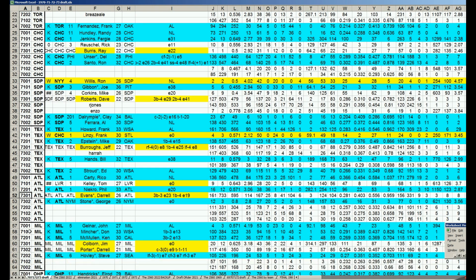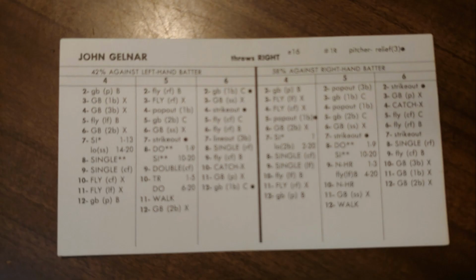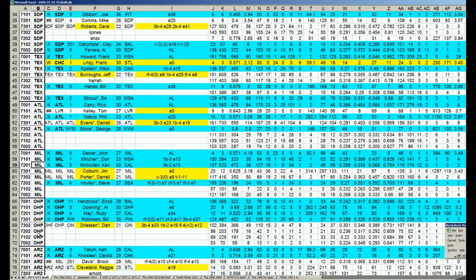All right, Milwaukee, they had the rights to John Gellner, so they picked it up. He played for Milwaukee at age 27 in 1970. I think he carried over from the Seattle Pilots. He's an okay reliever with a 4.19 ERA. But again, they didn't have to. His card was simply available, so for convenience, they took it. At the end of this draft, they could end up swapping guys out and finding better guys on the street, maybe, for Milwaukee. They're just not going to contend for anything right now.